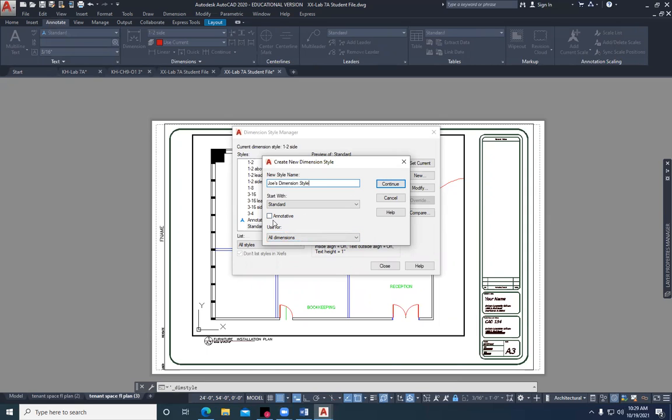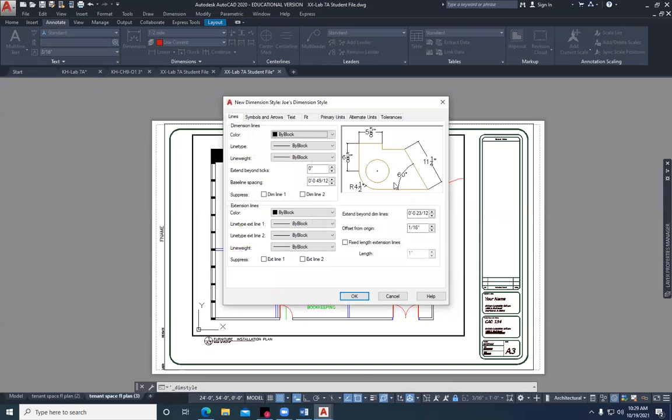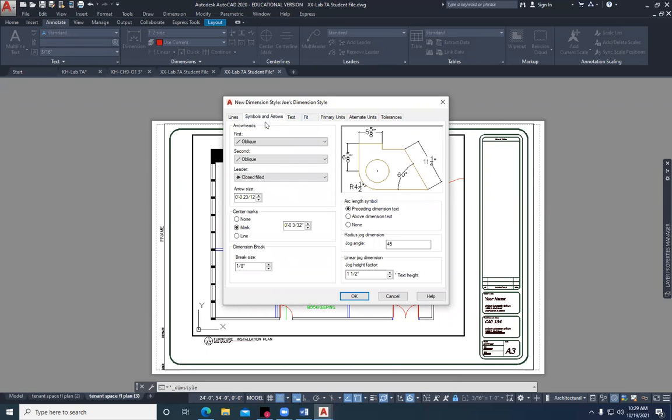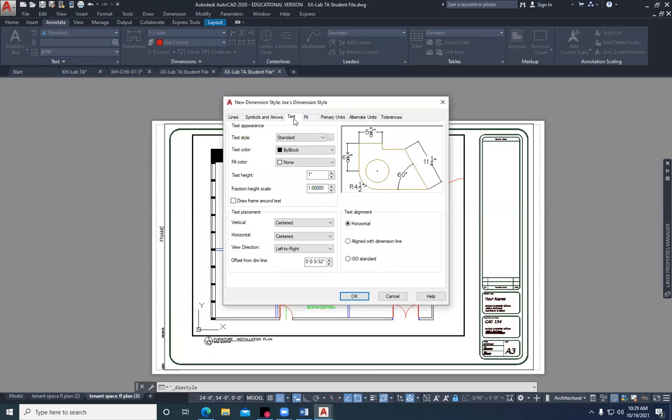We're not going to use annotative dimensioning. Annotative depths and changes depending on the viewports. It's a little complicated. When we get into our dimension style, this is all pretty much boilerplate stuff where I can go into my line styles and I can say symbols and arrows. I want to have obliquing text down here. My text height, I can say I want a text height of, let's say, 0.125 or 1/8 of an inch.